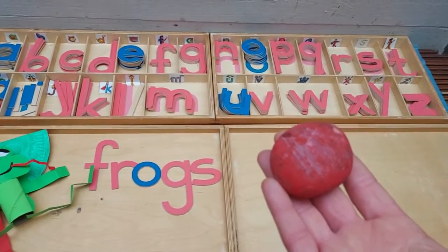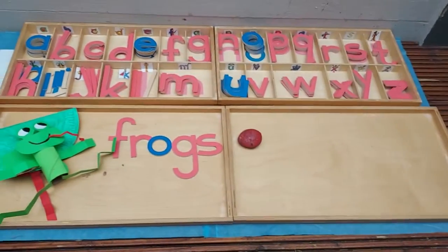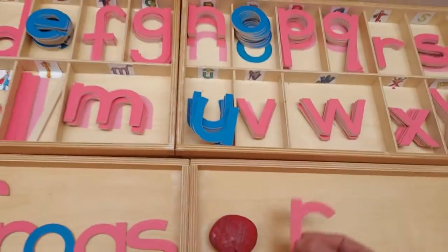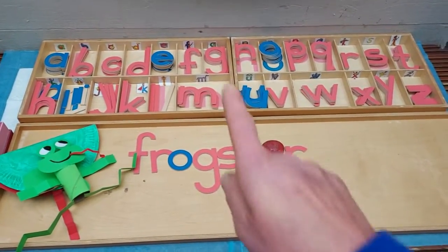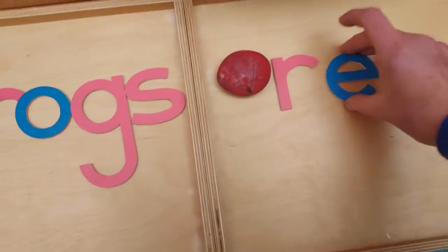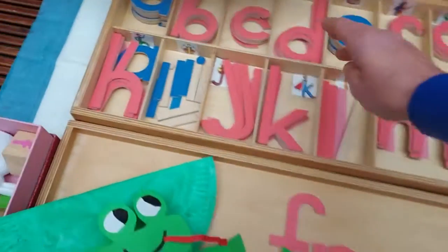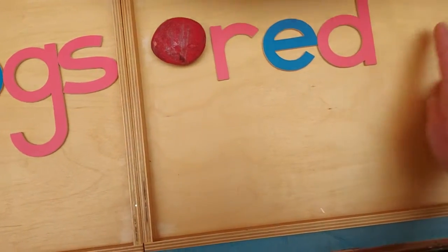Now let's find something from our lovely box to go with 'ur'. Red! Red is the same sound as reptile - red, reptile. So let's write 'red rock'. Who can find 'ur'? 'Ed' egg, well done - 'ur'. It's a day for the ducks today, rainy again. Red! Now we need to make the word 'rock'.